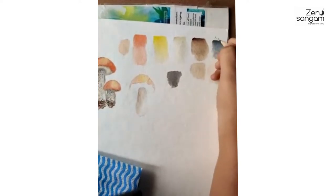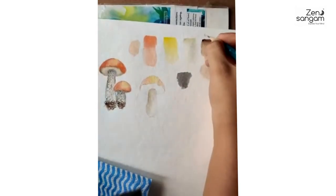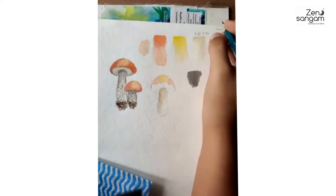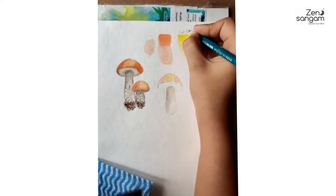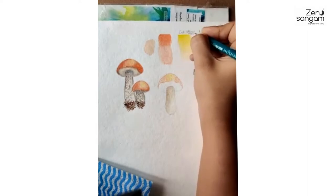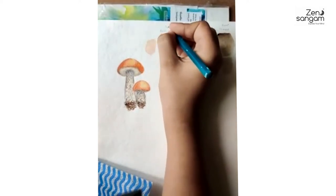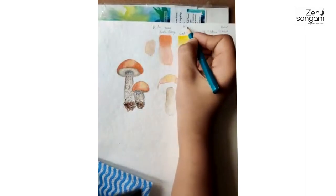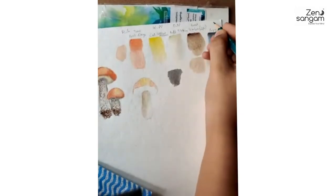This is Payne's Gray. This is Burnt Umber. This is Buff Titanium. This is Cadmium Yellow Medium. And this is Pyrrol Orange, Transparent Pyrrol Orange. So this one is from Daniel Smith. This one is from White Knights. This is again from Daniel Smith. This is from White Knights. And this is also from White Knights.